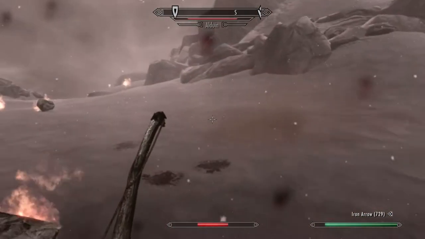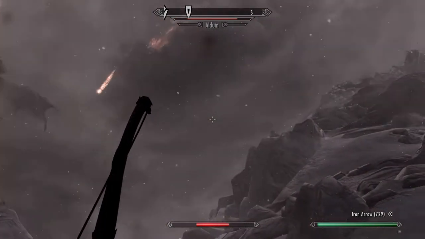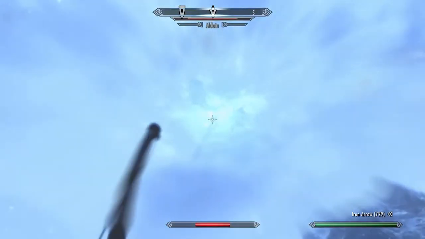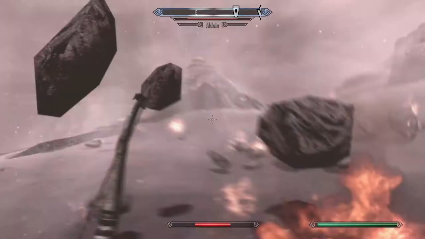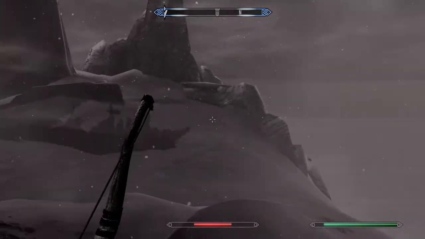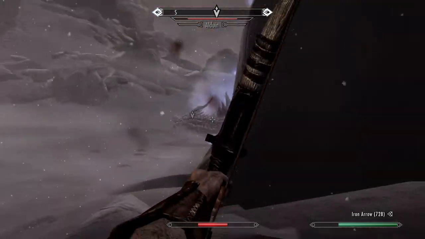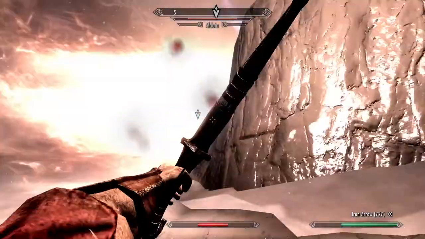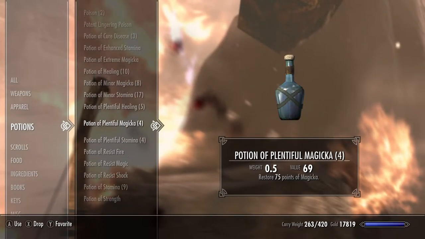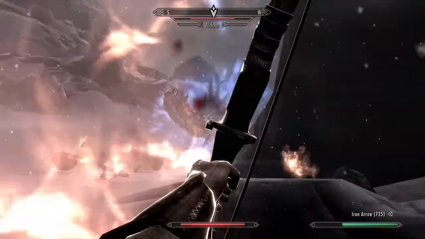Oh no. Is Jizargo dead? No, he's not. No, that's not Alduin. Where's Alduin? Alright, I got him. But there's a problem. My health is really low. Ow. Let's hide. I'm dead. Alright, I need help. Come on.